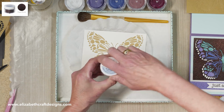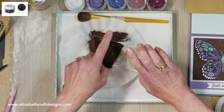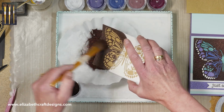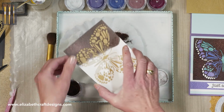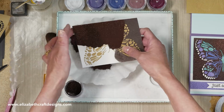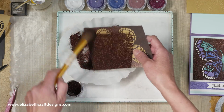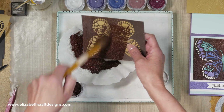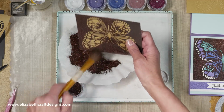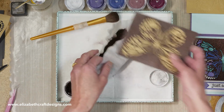So now I'm taking my copper bronze. I'm going to sprinkle that, one side first, brush it off, and clean the back as well, and then do the rest. This is fun to do because as you go and pick up those pieces, you will see that butterfly starts to come to life. So brush it off. And then of course polish, as we always do. Put this back into the jar.